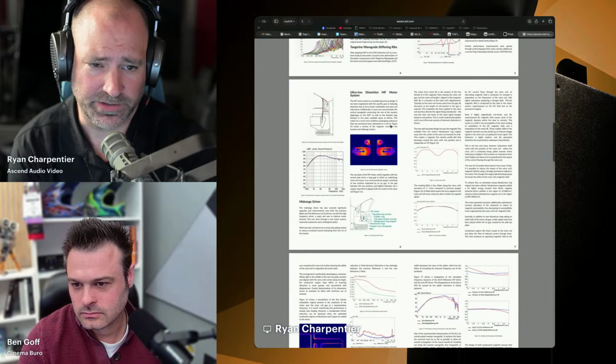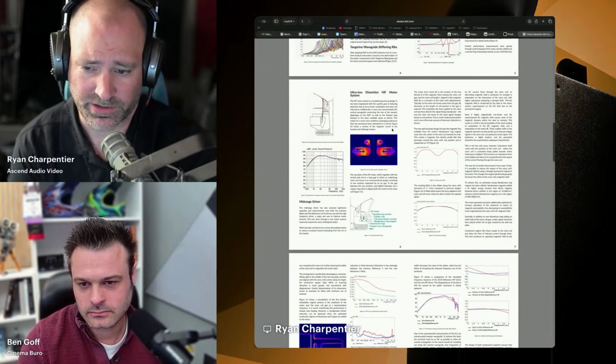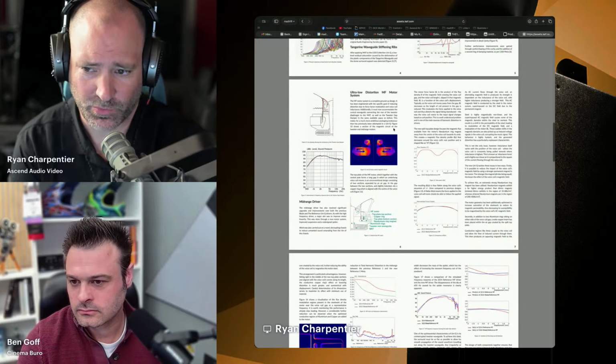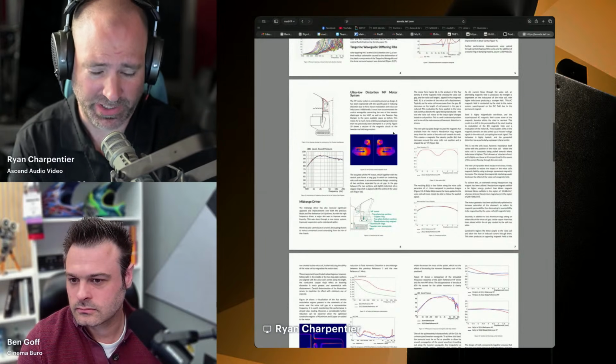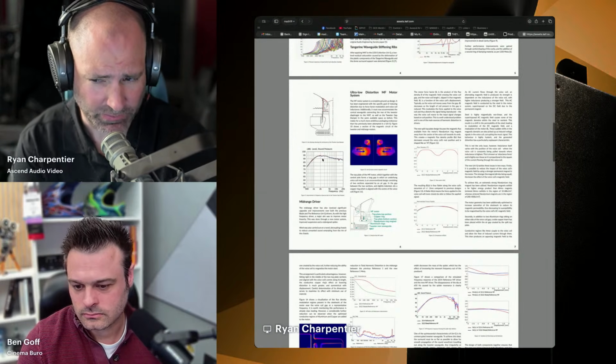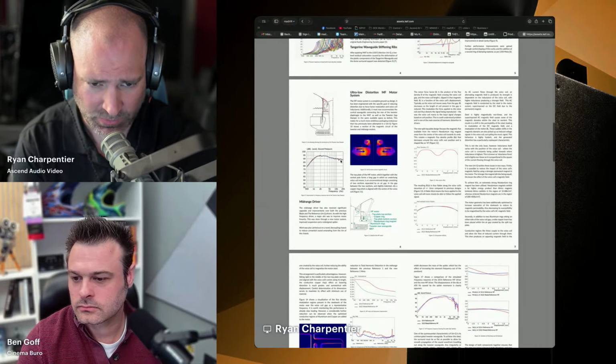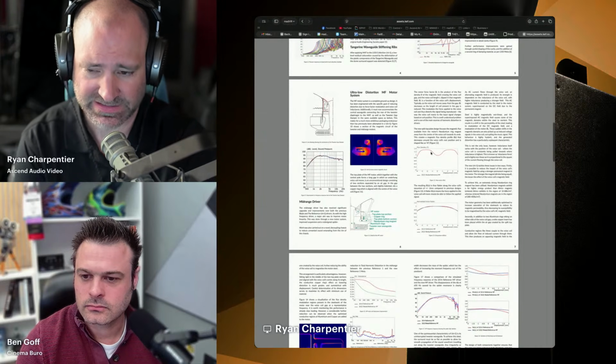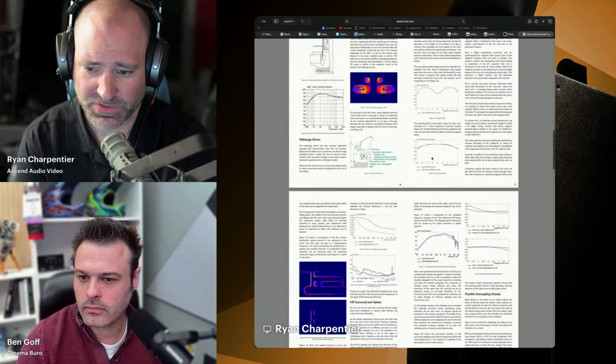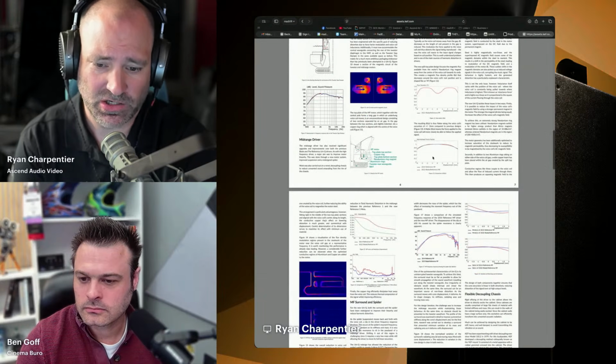There's a lot more data here. A lot more data here. And this is more of the data that we'd want to see. I would like to see this in bigger graphs because this is really compressed and it's really hard to see what's actually going on. I'd like to see this larger so you can see what's going on. Sure. But they give you a ton of information in here.